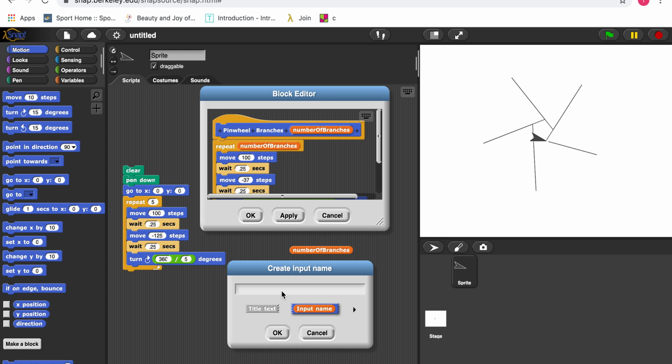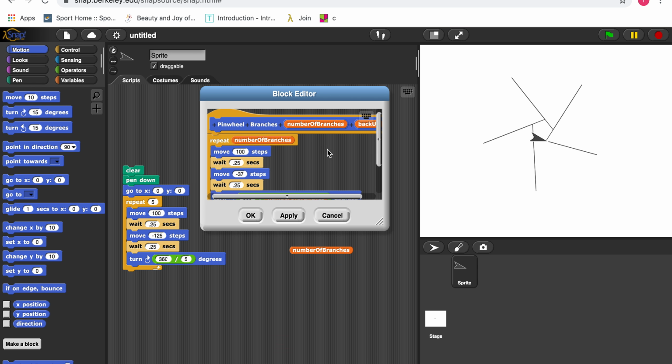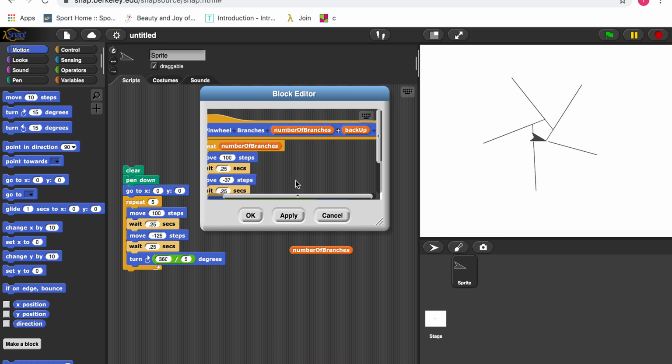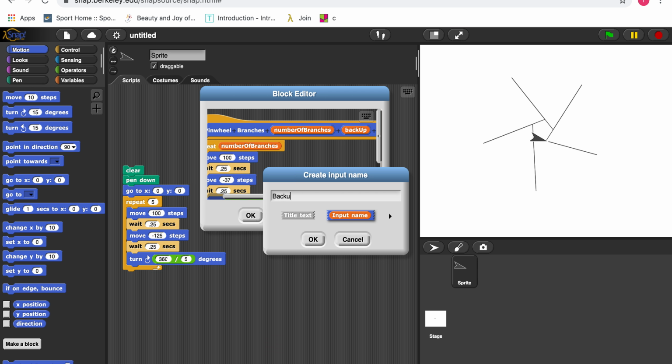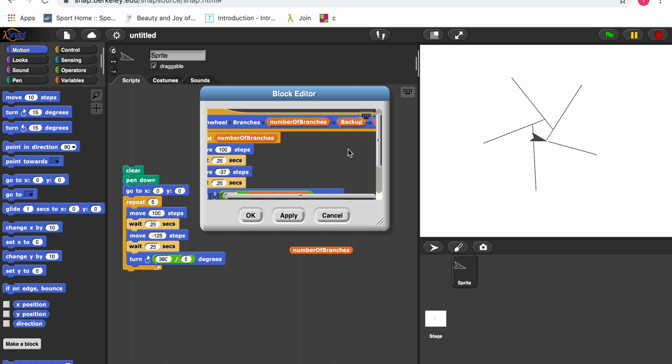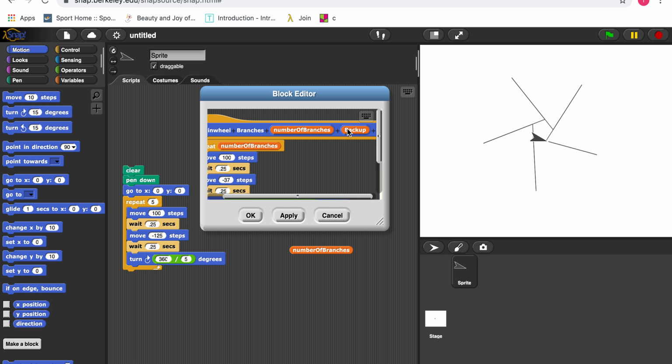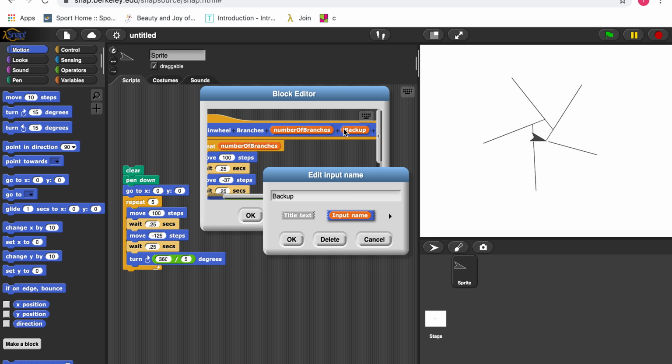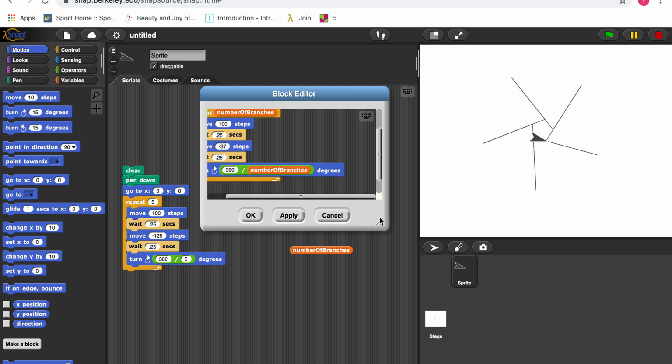I'm going to name that backup. I think I made 2 inputs when I only want to make one, so I'm going to change one real quick. I'm going to make that a title text. Cool. All right, and then I'm going to take that.